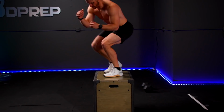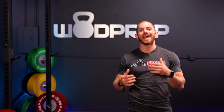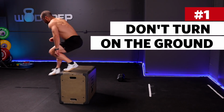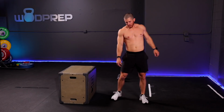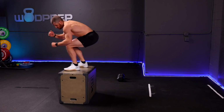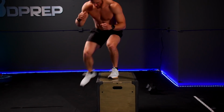The bottom line with box jump overs is that when you're on the ground, you shouldn't need to be doing any more turning. What we don't want is for you to jump onto the box, step down, and then have to move yourself on the ground to get ready for the next rep, because what's going to happen is you'll wind up walking all over the gym. So you should either turn on the jump and on the box so that as soon as your second foot hits the ground from the step down, you're ready to jump back up.